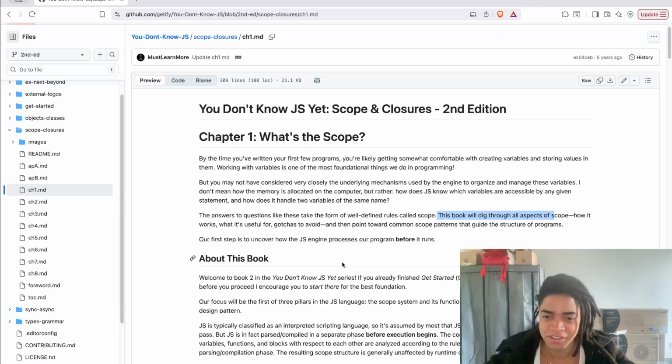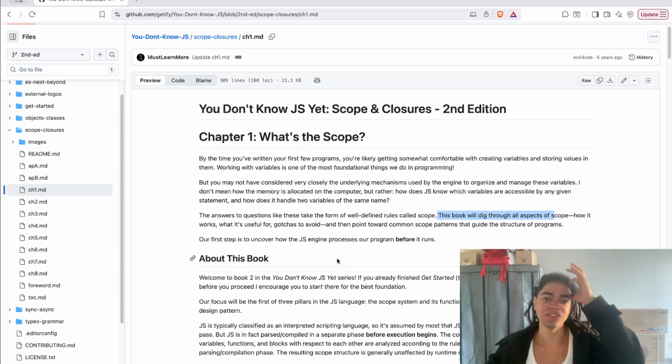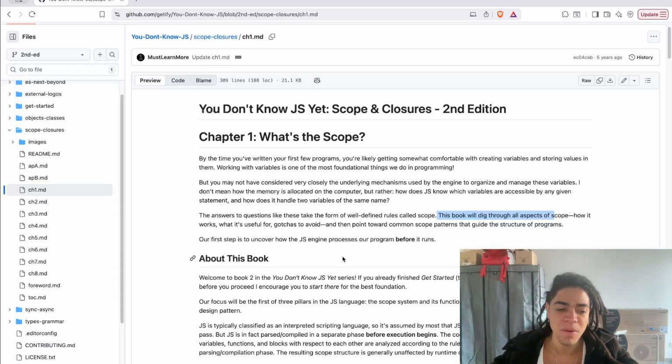So this is when things started to get interesting. This is the reason why I'm looking at this particular book, chapter 1 and the scope, where it describes how important it is for us to understand that variables are one of the most important topics in any programming language, allowing us to write our programs.